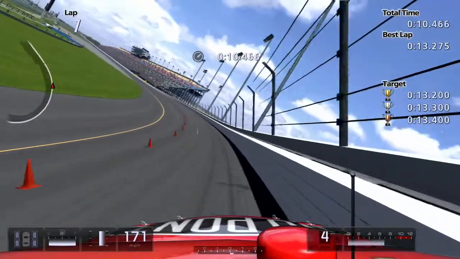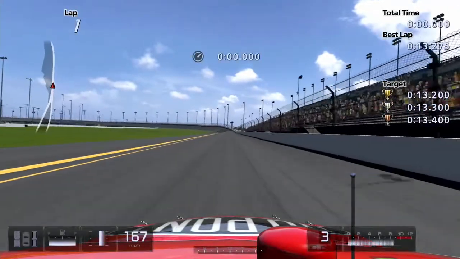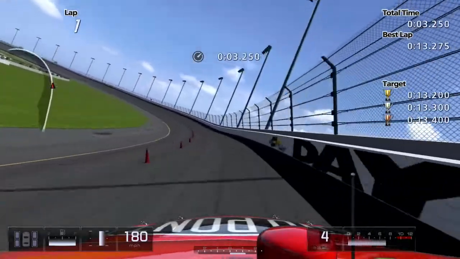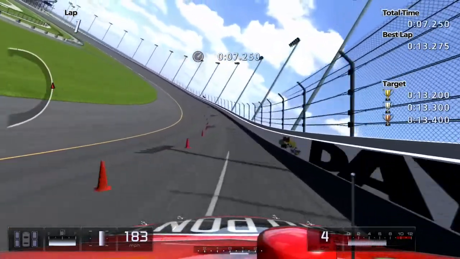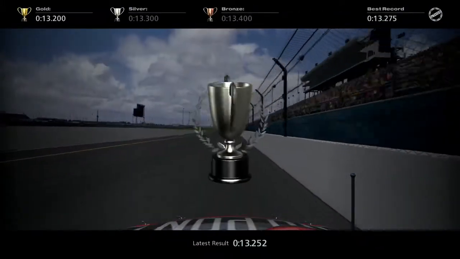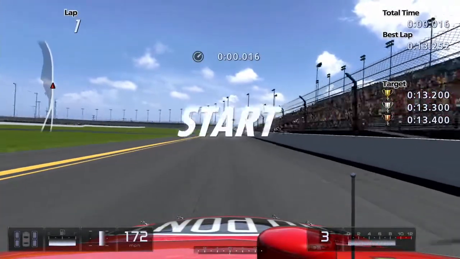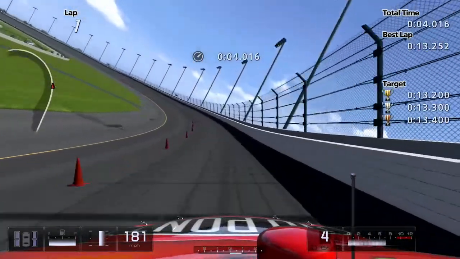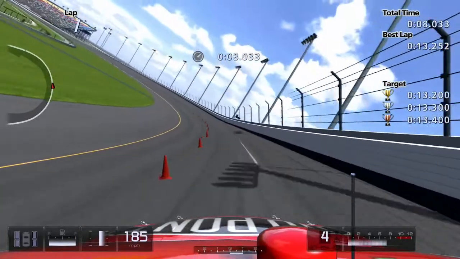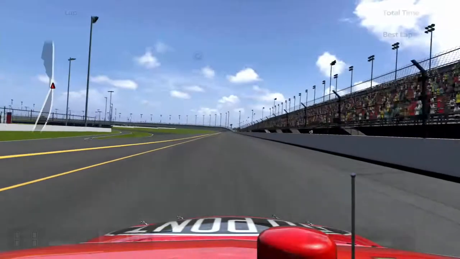Oh, we've hit the outside wall there. Yeah, too much speed lost. Let's try again. I'm trying to do, like, minute movements on the thumbstick. Like that. There we go. Oh, it did get quicker. 13.252. Maybe one more attempt we can do it. Let's go. Ready. Oh, so close. It was going so well. Once more. Come on. We are so close.